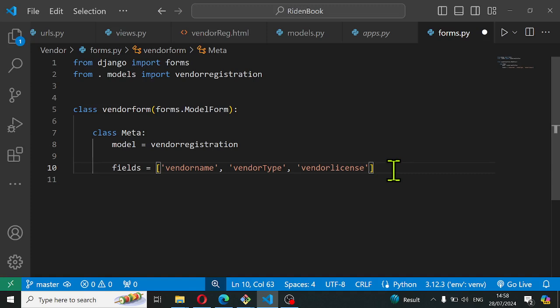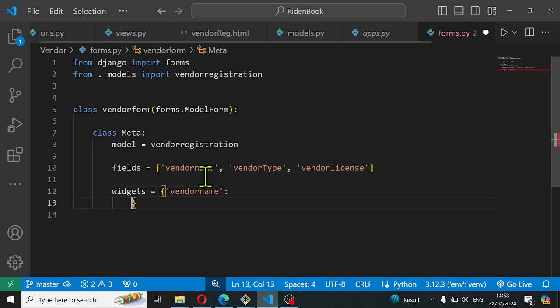Now, the next attribute I'm going to declare is widgets. Widgets equals curly brace. Now, copy this vendor name, put it inside here. I'm just going to bring this down for readability.